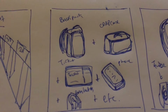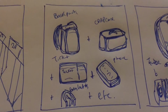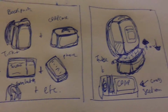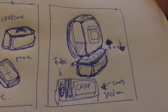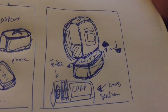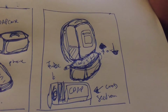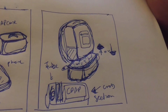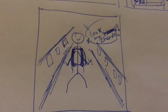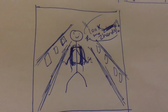So the problem is that existing carrying cases for the CPAP machine are very one-dimensional and not very versatile as general pieces of travel luggage. What we're developing is a backpack that would be easy to carry your CPAP machine in and have better organization for the different parts of the CPAP machine, keeping them organized and safe. Here's our user using just one bag to carry both her regular luggage and her CPAP machine all in one. And that's the CPAC.